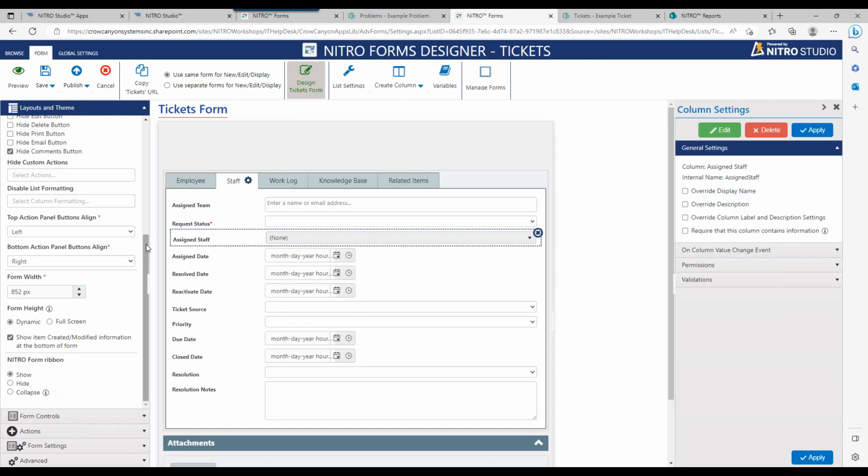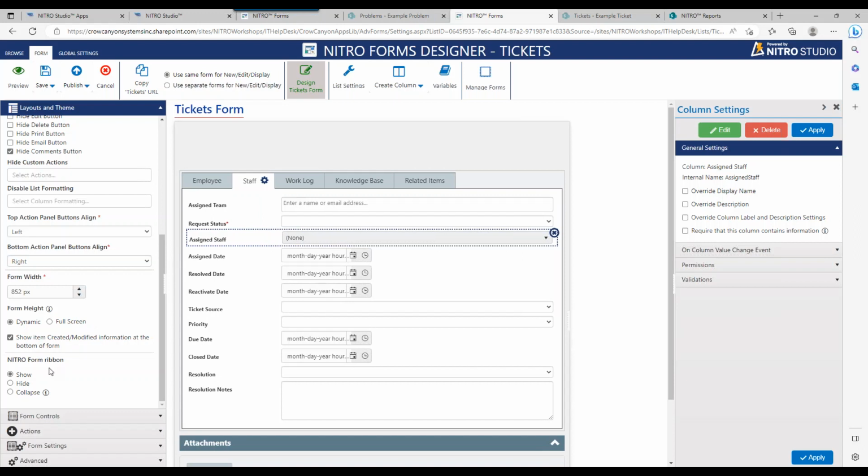Another thing we've added in here that I thought would be important to highlight is the ability to hide or show the ribbon for the form. So you could show the ribbon, you could hide the ribbon, you could collapse the ribbon, which is, as the note here shows, which might be a little small on your screen, but it says this setting will apply only in SharePoint Classic UI. So I'm not going to demo that right now because everything I have is in the modern UI, but if you're using the Classic UI in an on-prem environment or even in the Office 365 world, you could collapse the ribbon.